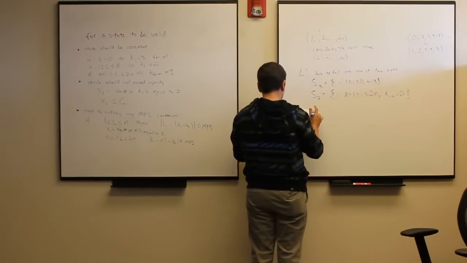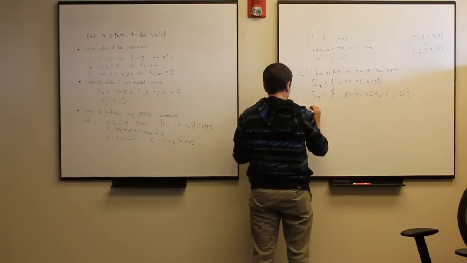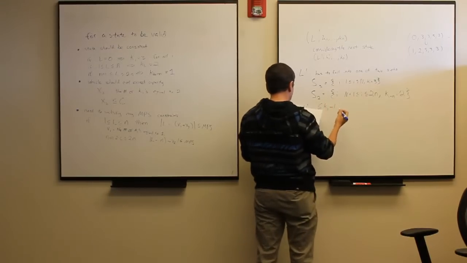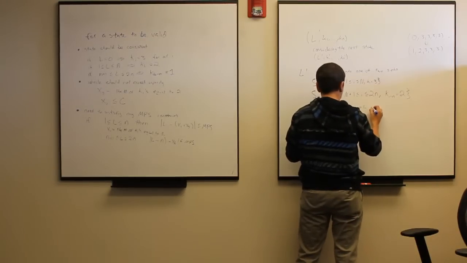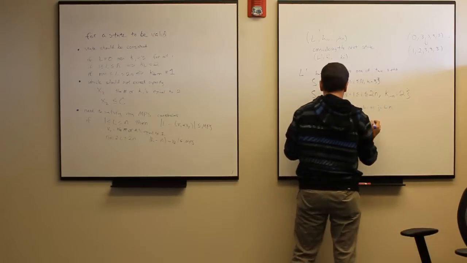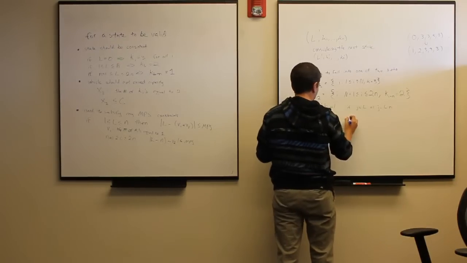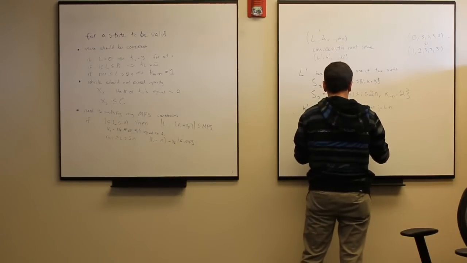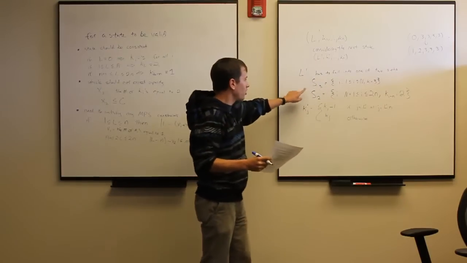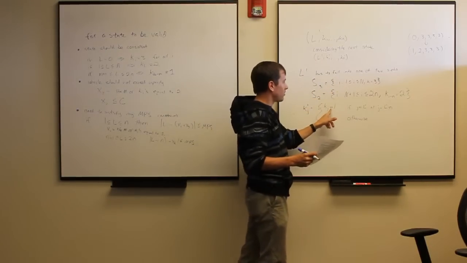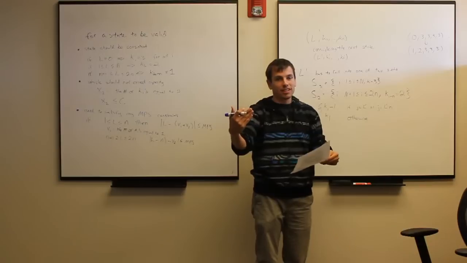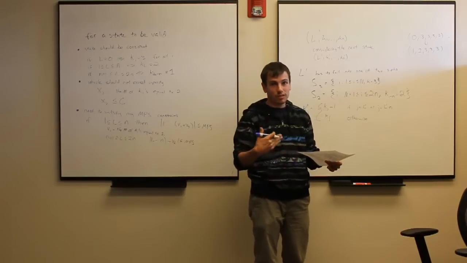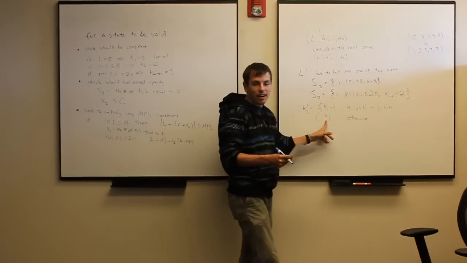And our new K prime is given by, for each j value of K prime, I'm going to subtract 1 from it if j is equal to L prime or j is equal to L prime minus n, and K_j otherwise. I'm sorry, this should be L prime. So the point is, if I go to pick up a new customer, then wherever that state I go to, I have to decrease that customer by 1. So if I pick up a customer, that customer's state goes from state 3 to state 2. And if I drop off a customer, that customer is currently in state 2, so it subtracts 1 to go to state 1. And all the other customers stay the exact same.